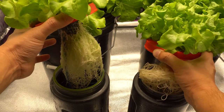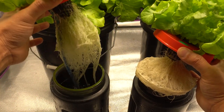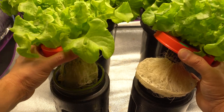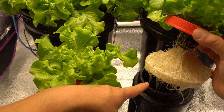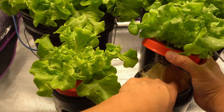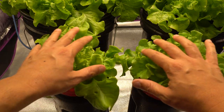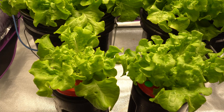Okay, so let's put this back. This thing basically fit into the container while this one is just growing down further. So DWC will have longer roots because oxygen can be found towards the bottom. And with this one here, oxygen can only be found towards the top, the surface of the water. So the roots kind of form that way. And the lettuce is just beautiful. Okay, so we'll move this out of the way.